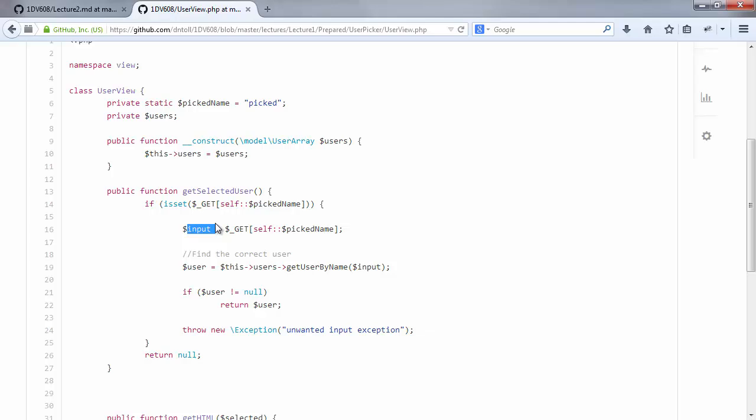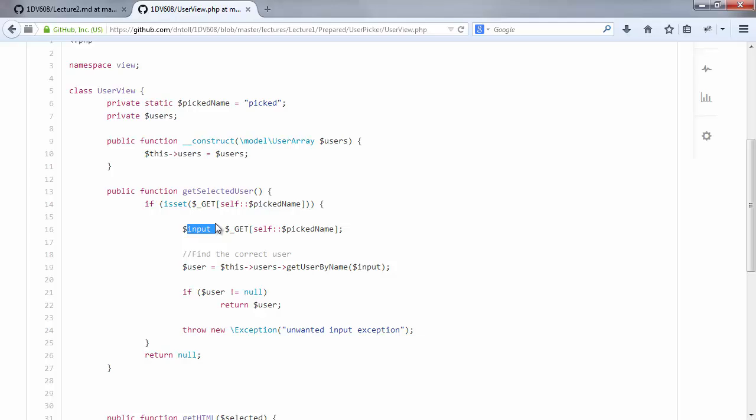If it had a user, I return that user, right? If it didn't, I actually throw an error, because it means that someone has probably tried to change the URL, right?